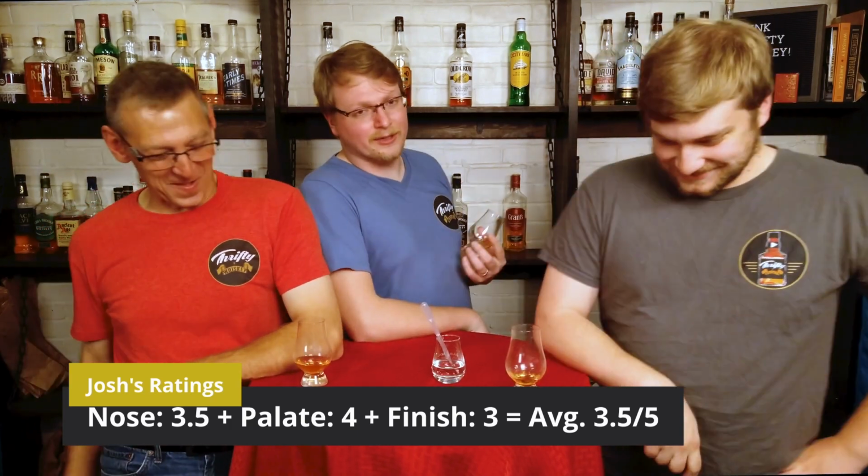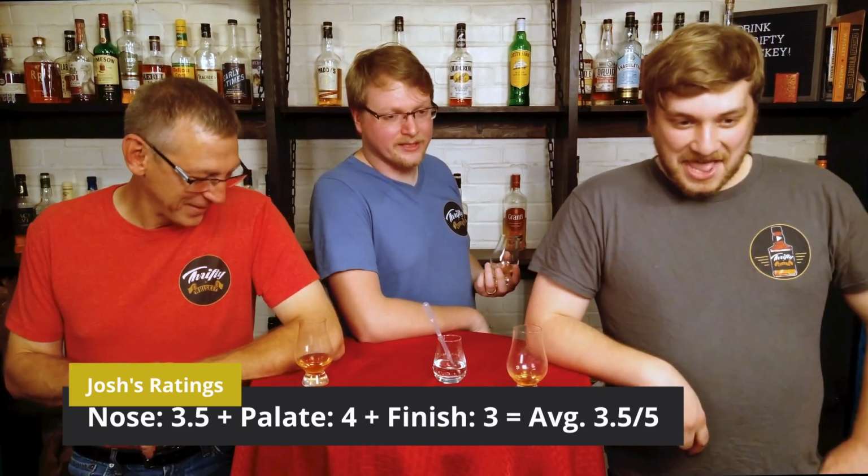No, I got fruit notes here. I got the spiciness. I got some of the tobacco. But I like fruit notes, and that was good. I thought that it was a really smooth whiskey. I thought it was a good mouthfeel. Not a whole lot to say. I didn't get as much of this tobacco. I didn't get as much of this hug, or kick in the chest, as you guys got.